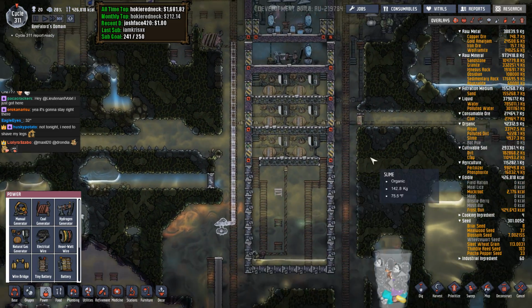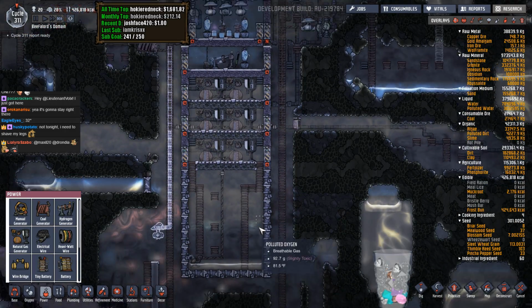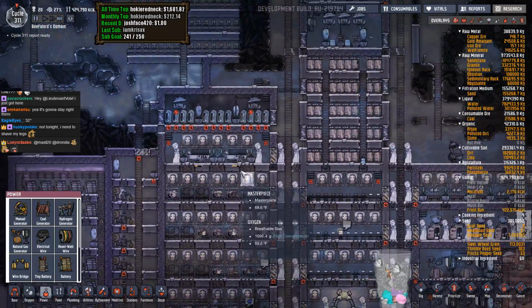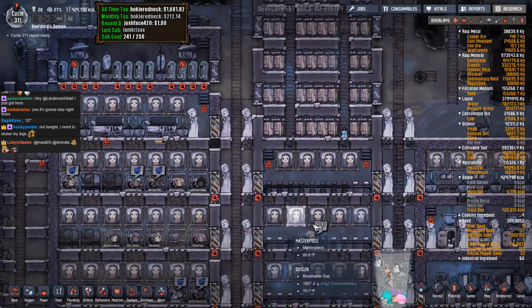And this takes CO2 and does what? I think it just dumps it over here. No, CO2 gets scrubbed. CO2 is getting scrubbed on this grid. Oh, and do I not need... That's something I needed to turn off. That's why I have so much food. That's unnecessary.